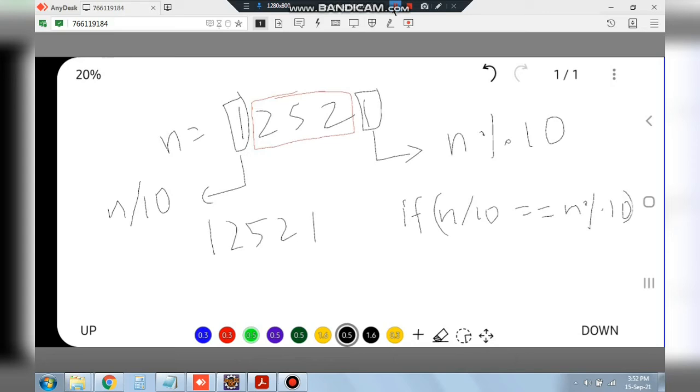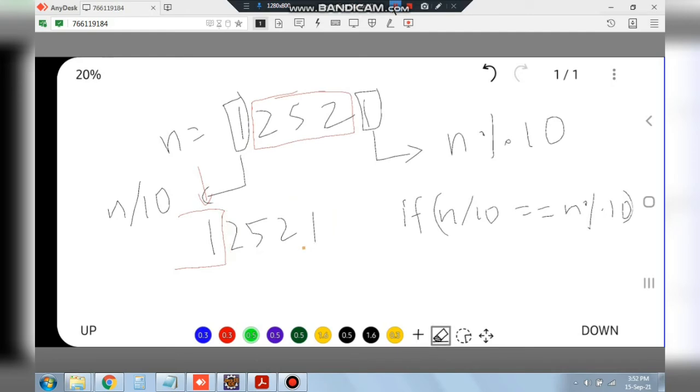Okay, so if I modulus it by like 10, then I'll get this number. This one will be removed. Sorry, not modulus, divide. If I divide by 10, this one will be removed. If I divide by 100, I'll get this much. If I divide by 1000, I'll get this much, right? If I divide by 10,000, then I'll get this much, and the remainder will be this much, right?